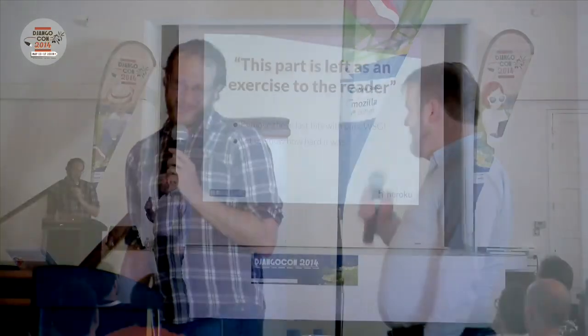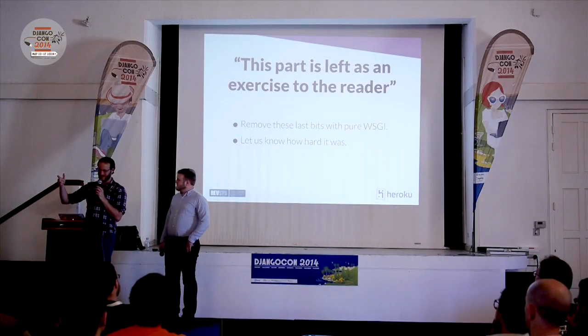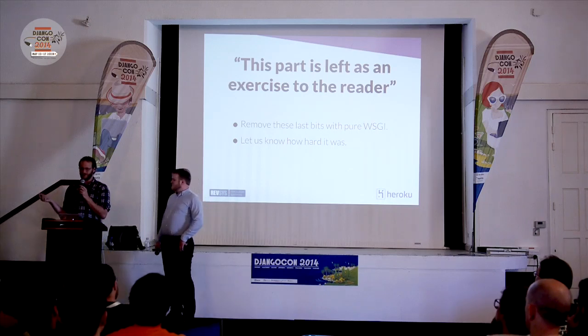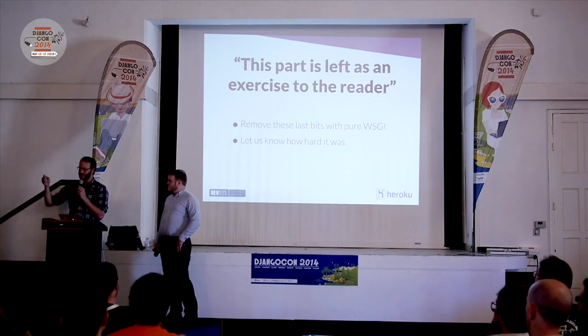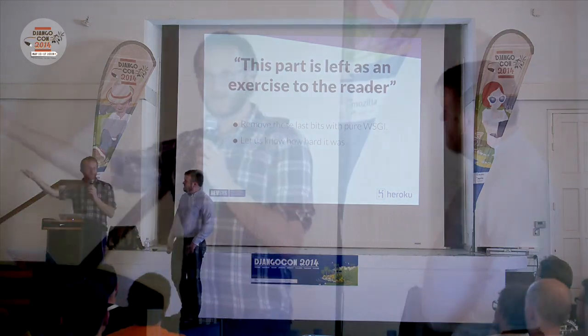So in a way, there's not that much left at this point, right? If you take out templates and models and views and auth, you end up left with what basically looks like a WSGI routing stack. And so in theory, you could drop the rest of that until you're left with pure WSGI. And now you have something to work on in the sprints. That's not a bug in this talk, it's a feature.